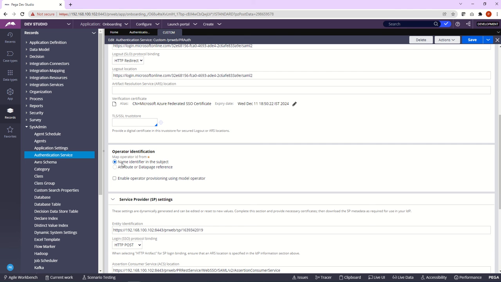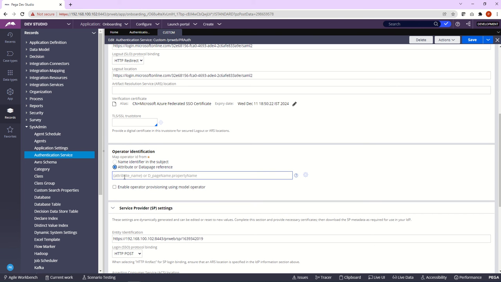Of course name ID is also there, but like I said, just to keep it simple, let's pick one of the attributes. You see what the notation is to provide an attribute name here? Data page also, but let's hold on to the data page for now. You see the curly brace, so that's how we have to provide the attribute. I copied the attribute name and I'm providing it within the curly brace. That is the syntax. I'm saving it, and then on the fly we can create the operator, or we can create the operator manually.